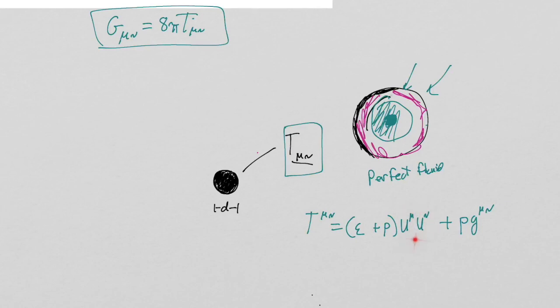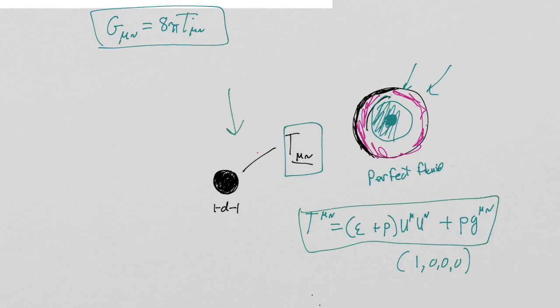U is the 4 velocity of the fluid itself. So U would be the 4 velocity field of the fluid. As usual, if we take that to be at rest, then we just get the 4 velocity, which would be 1, 0, 0, 0. And these components would become diagonal, in fact. So this is what we land on in this ultimately super simple situation. This is the stress energy tensor you would use. So that means that we now have G mu nu equals T mu nu times 8 pi.